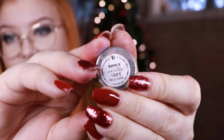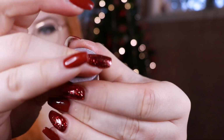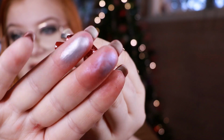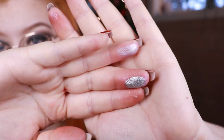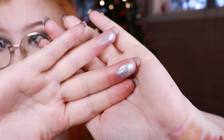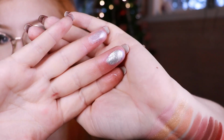Next we have the shadow that is called Beam Me Up, and it's a silver and it's quite stunning actually. It's just, again, a more satin shade. I mean, it is shiny, but not the best formula for me, I would say, because it's a good shadow. As you can see, it's quite pigmented, but I do have, for example, on a Whimsy, it's one of their newer ones, and here you can see the shade Beam Me Up, and then you have on a Whimsy, so you can see the difference in formula. This is way more shiny, way more to my preference. So I would have rather repurchased this one than this one. I do think this one is discontinued as well, but this one is so stunning.